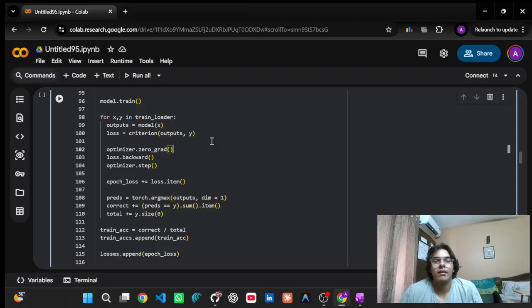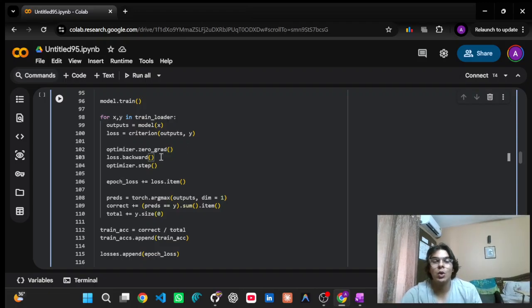Now, whenever we calculate the gradients for one backward pass, when we go on to the next step, we need fresh gradients. So we need the value of the gradients that we calculated before to go to zero so that we don't carry it forward. So this optimizer.zero_grad converts the previously calculated values of gradients to zero, so that when we calculate the fresh gradients for the next step, they don't add to the previous values. So this is an important step.